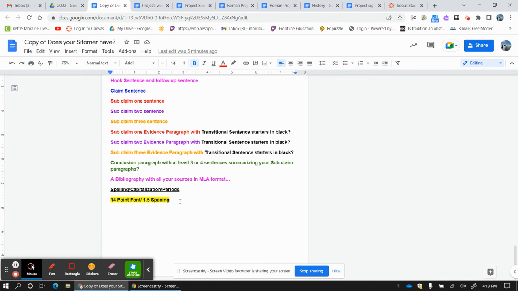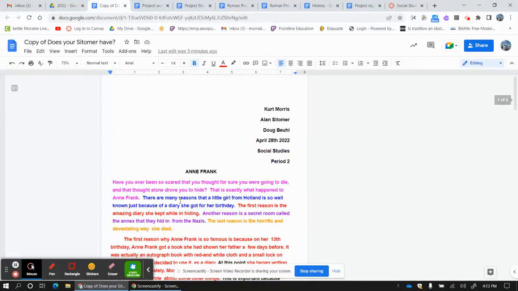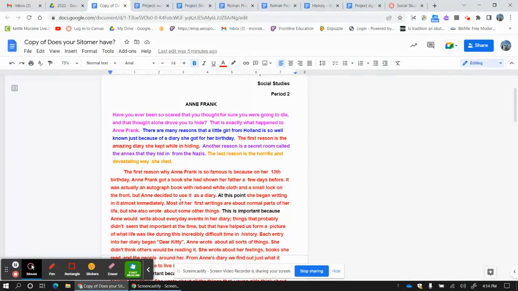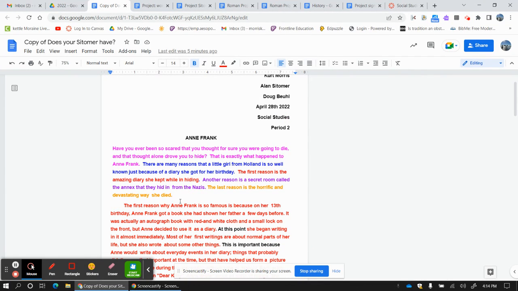This is important because this whole thing right here is going to be the script of your movie. Every single word. All right, good luck. Your paper needs to be done first before you do anything. I don't even want to hear you talk about how you're going to make your film until this paper is done and turned into me, and I've walked through it with you and graded it, and I've seen your hook and your follow-through sentence, and I've looked at your thesis before you started your Sitomer.